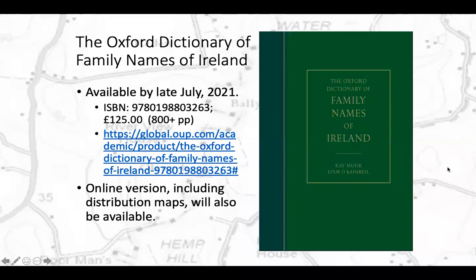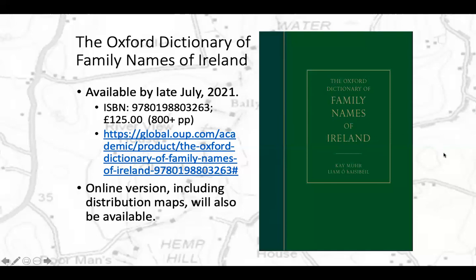Now, what else did I mean to say under this? Yes, I started with the Dictionary of American Family Names. Then it was decided to try and update Reaney's Dictionary of, I forget which he called it now, because of the business of whether it's British or English or whatever. Luckily, with the Dictionary of Family Names of Britain and Ireland, which this is an offshoot of, we managed to get the names of both islands into the title.